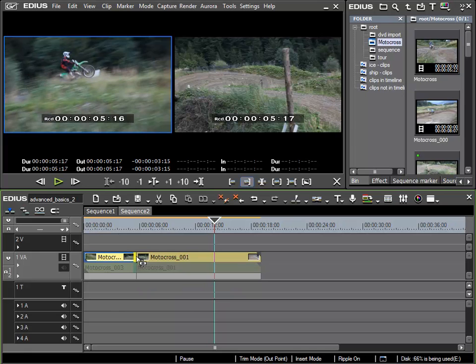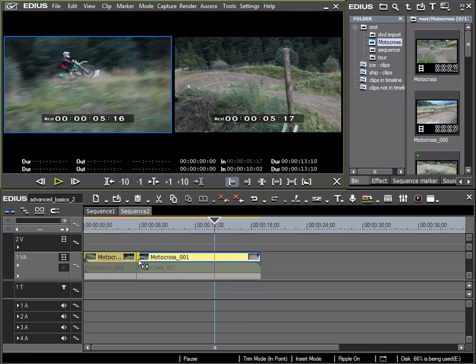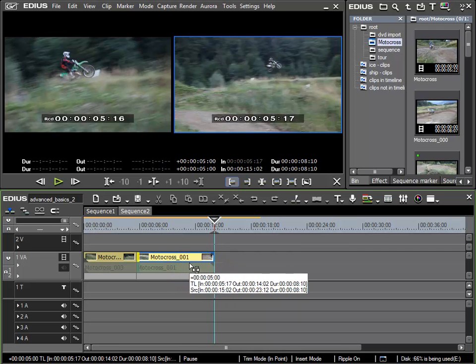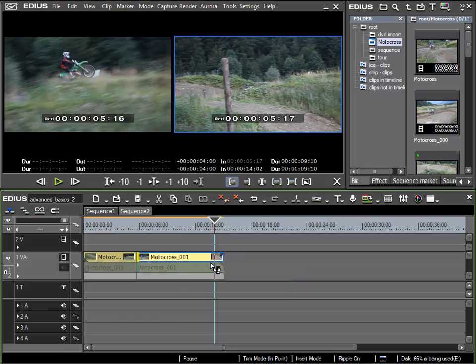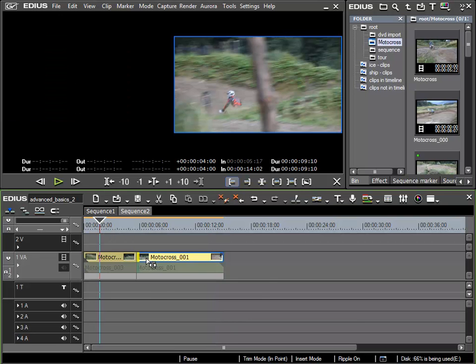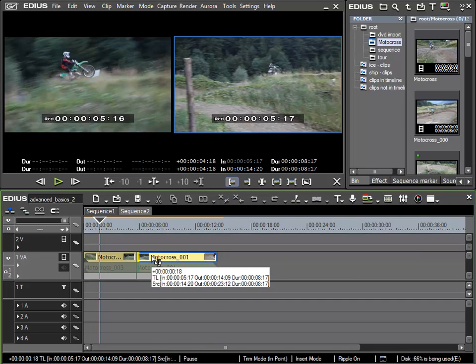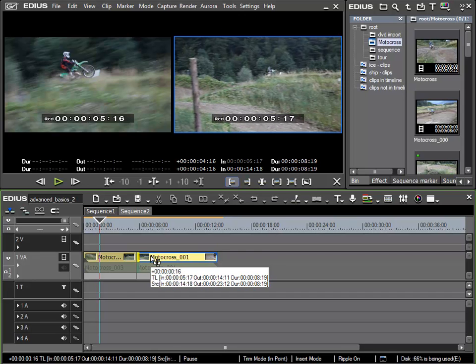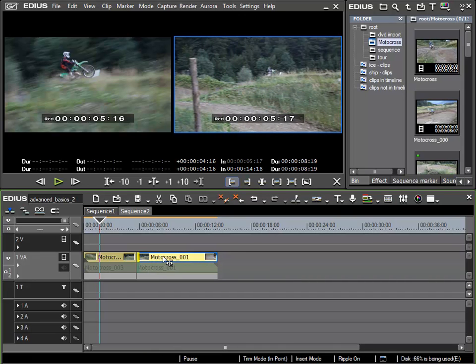I'll choose this frame, and now I go to the following clip and select it, and change the trim mode to In Point. And now I can adjust the start frame of the second clip with my left mouse button. To avoid the mouse locking to the timeline cursor, I'll move it over here. And I'll try and find the best frame to start the second clip at. I'll try this one. If I want to preview this edit, I can simply play it.